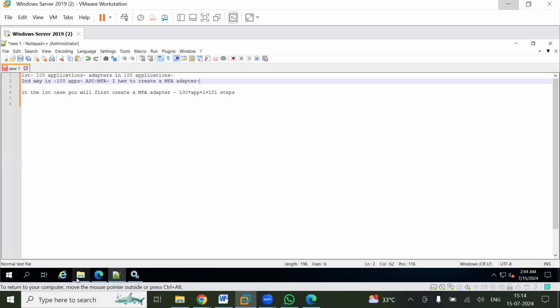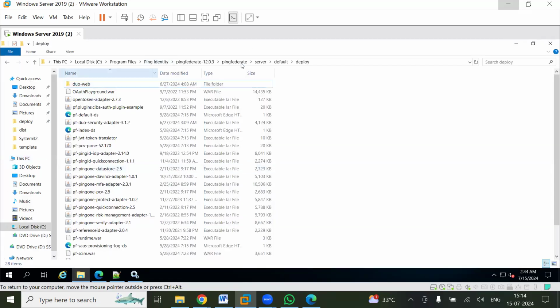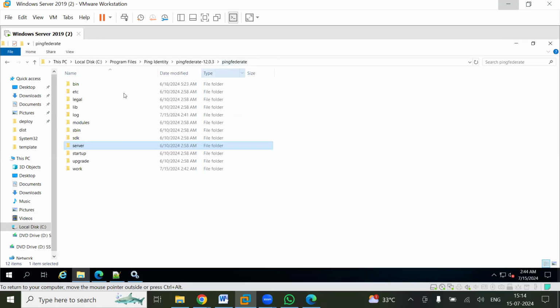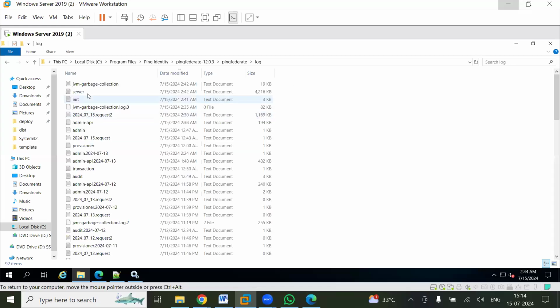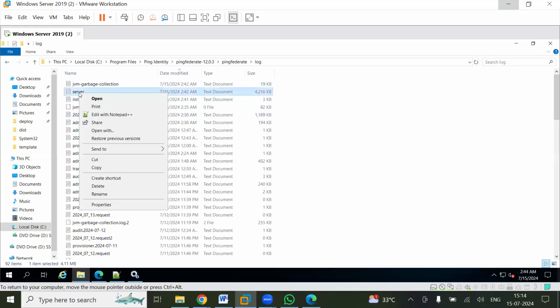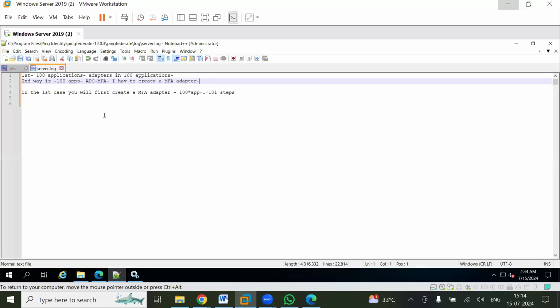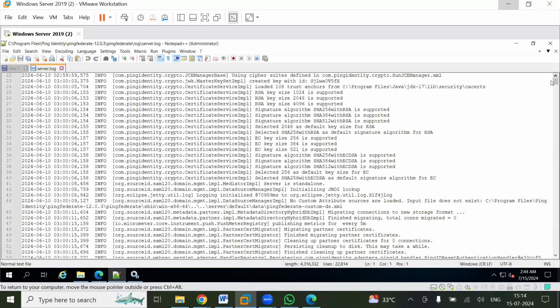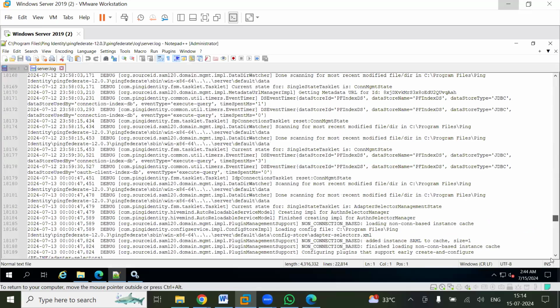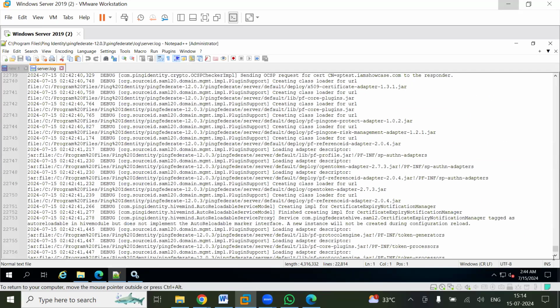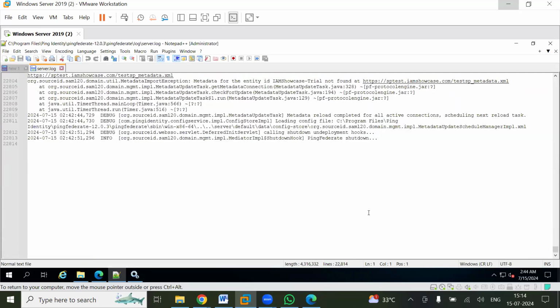Let's look into the logs, why it is not opening. So if I go to PingFederate, with logs, edit with the editor, it should say why it is not starting. You see my logs are in debug mode, so I should be able to get the details.